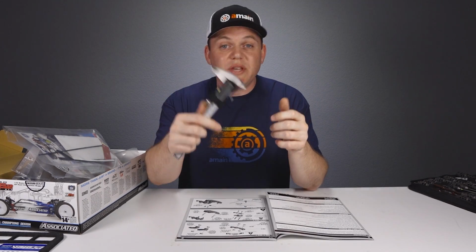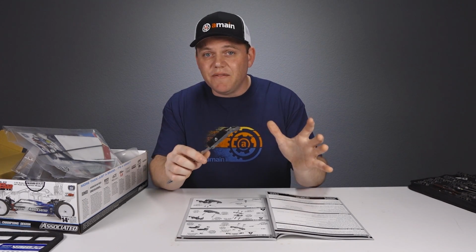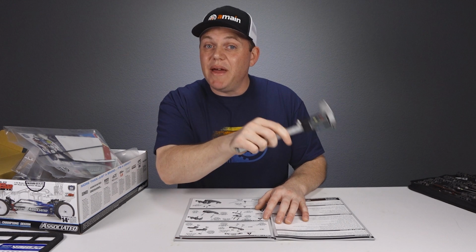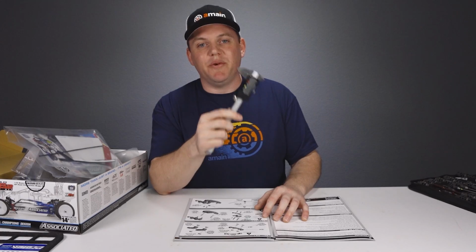Some people actually use calipers to measure the screw to double check it's the right size. There's a lot of different ways and systems to go about it. You just want to ensure you find something that works for you so you're using the correct hardware. And I forgot to mention calipers earlier with the tools, but these are really handy to have when you build a kit.